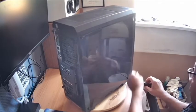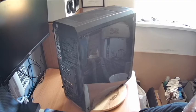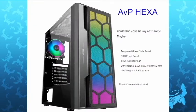Like I said, I'm going to upgrade this case, and while I just undo this, the case that I'm actually looking to upgrade to is this baby. Right. Now, again, this case, I got a flyer through Amazon because I've been on there for a while, shopping for bits and pieces, and I was actually viewing cases while I was on there. I didn't actually order it. I just viewed cases.